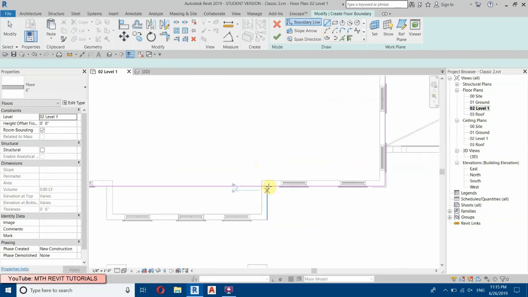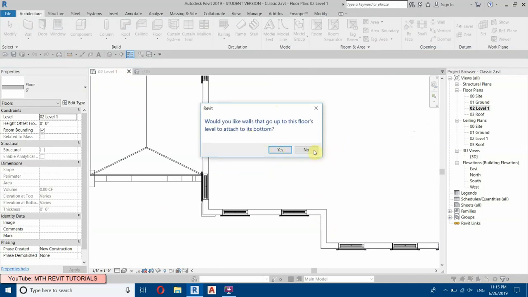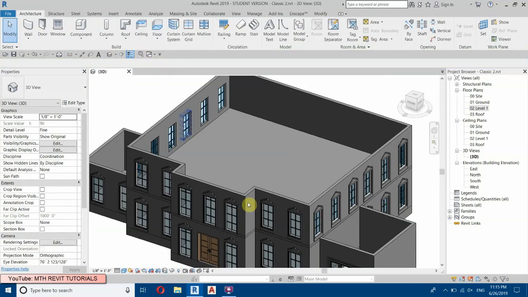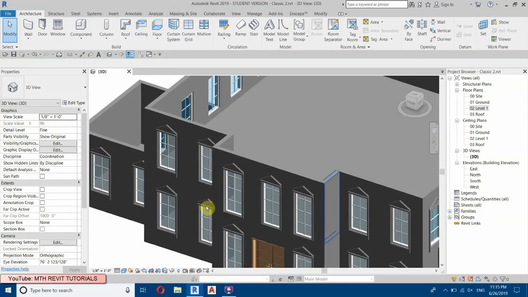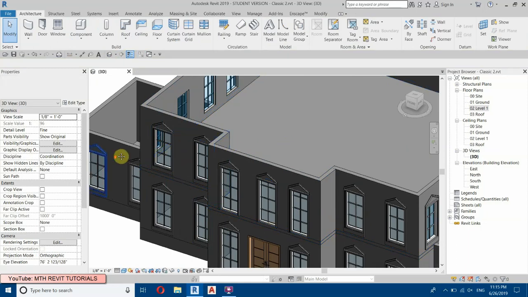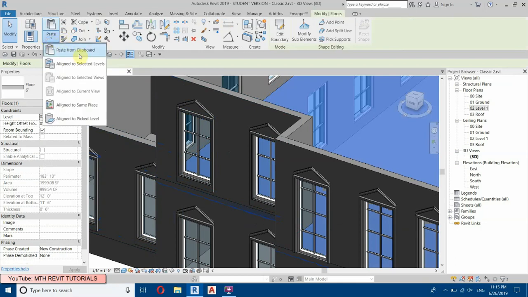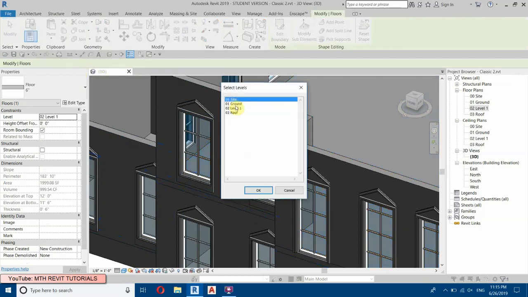And select line and draw on these walls. And now I will just split this line and trim. Just use trim and extend to join this. Finish. Okay, I will just click no. Now we can see we got our floor here, and I will just copy this one to the level 3 also, to the roof level also. So select this, then copy to clipboard, paste, align to selected levels, and paste that to roof.